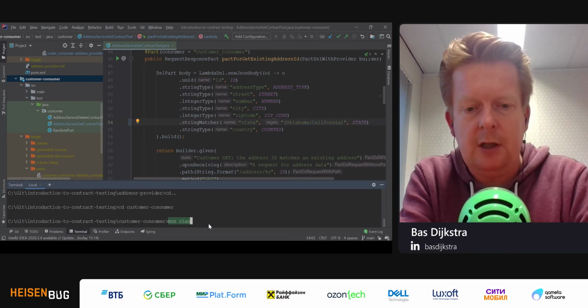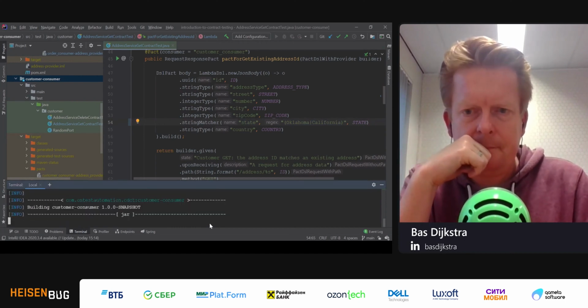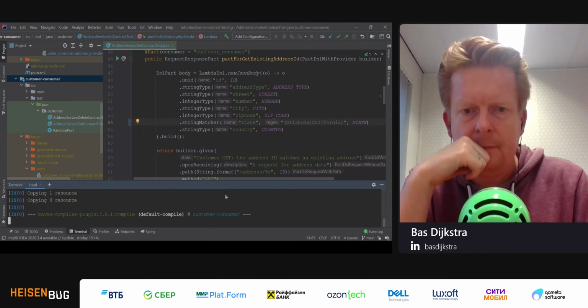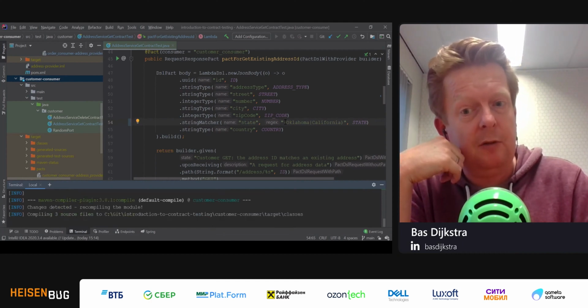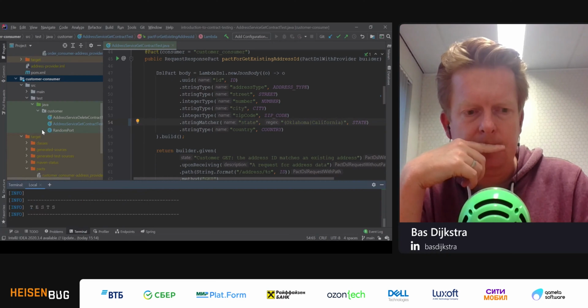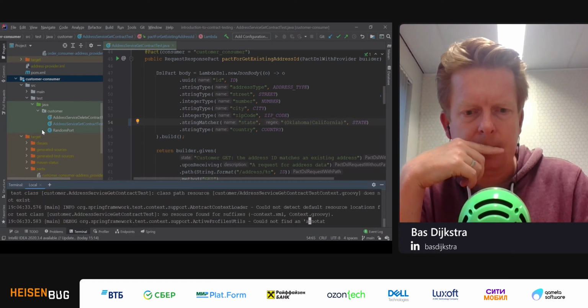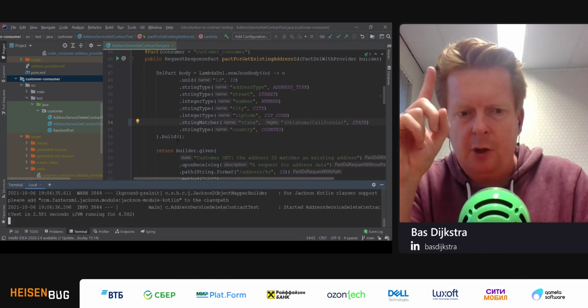So if I run the test, and here, by the way, IntelliJ is really helpful in telling me this should be the name, this should be the regular expression, and this is the example. Oh, I forgot one thing.